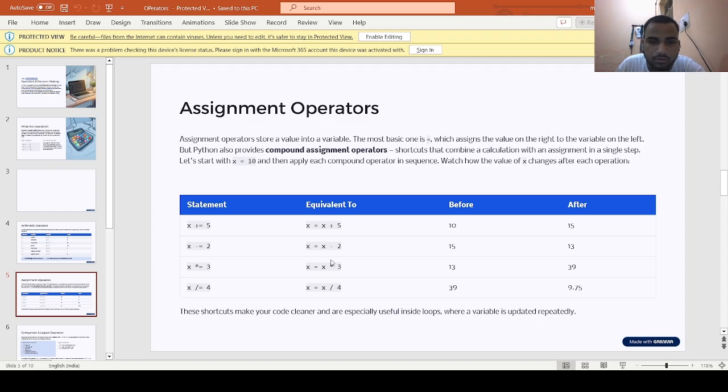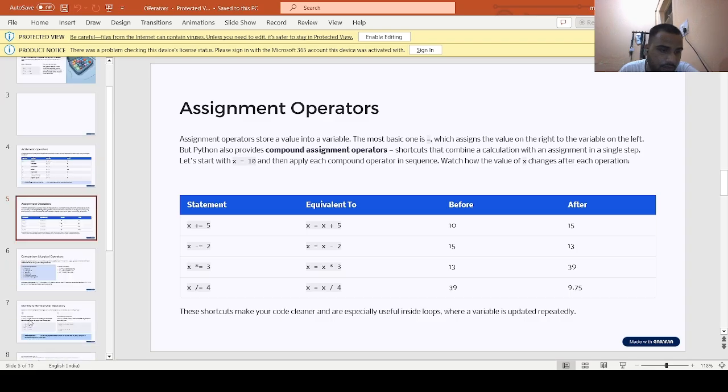Then x minus equals 2: it's 15, and afterwards, writing this equivalent, it's 13. Same with these two also. These shortcuts make your code cleaner and are especially useful inside loops where the variable is updated repeatedly.